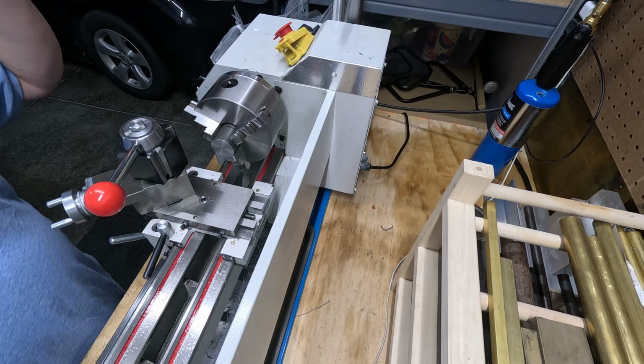All right, we got her done. This is the start of what we're doing here. The idea is I'll get this screwed in and I'll Loctite it in and tighten it up as tight as I can, and that'll be the initial part, and then we'll of course turn this down and we'll get our length later. But for now, this is going to work. So now we have our part that we can start working with, turning down, and making all of our dimensions the way we want them.